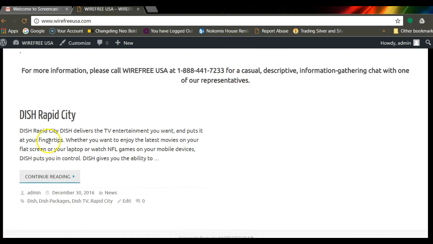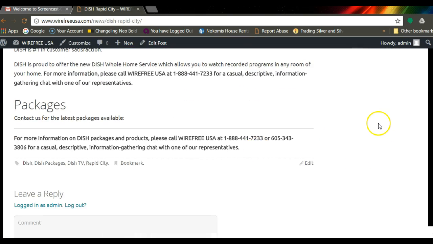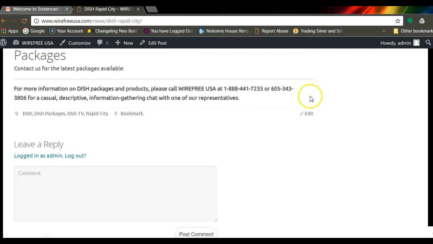But you'll notice right here, whoever published this story, it was published by admin. So it could be published by office or something. It could be published by Sue too. So however you want that to look is how you set that up. But anyway, you go into continue reading any story in here, and now that you're logged in, you always have an edit button right there. So you can edit that story on the fly. And we'll just show you how to do that real quick.